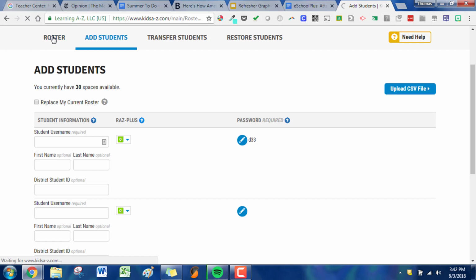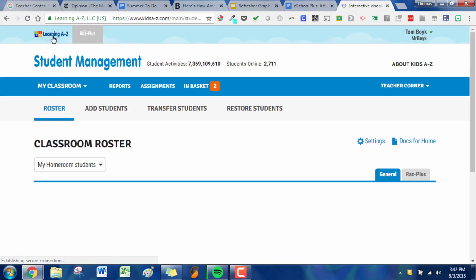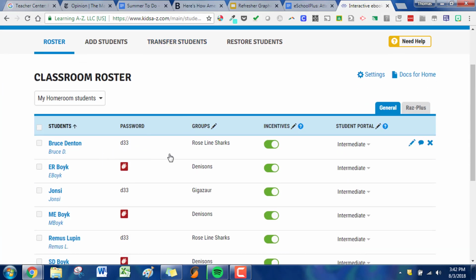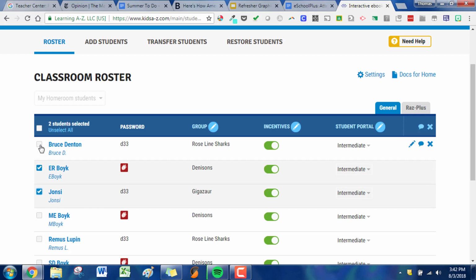Let me show you something though for existing students that you've already got on your roster. Here's their information, which you can edit from here if you hover over the student and click on that little pencil. What's nice though is, let's say you're using this as a center, and you've got specific students, these 5, these 5. You can go ahead and actually group students. So let's say I wanted these 3 students in a group.